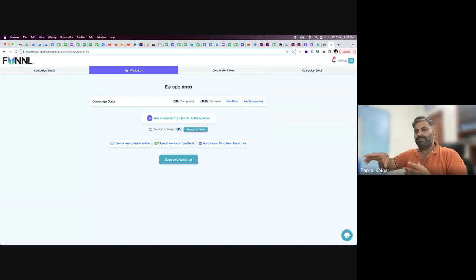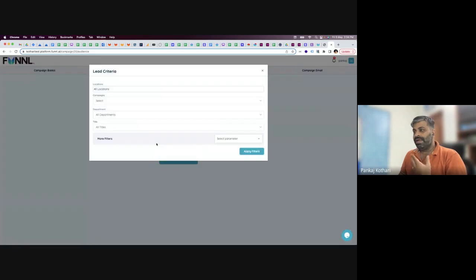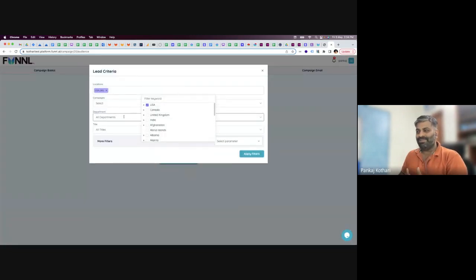And this we have learned from experience, because we started that way and then we saw people are not moving because they don't know what to do, so many options are there on the screen. Where will they click and explore? So we reduced the steps drastically. There were steps where you had to first define what kind of people you're targeting, the location of the company, what departments you're targeting.